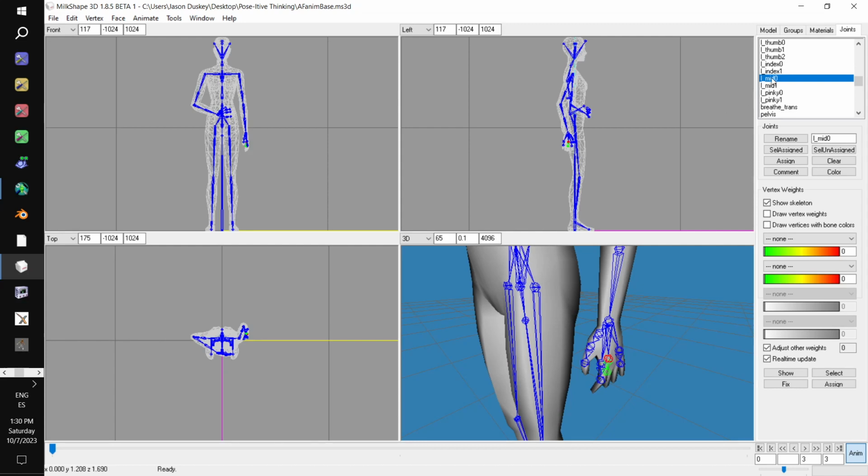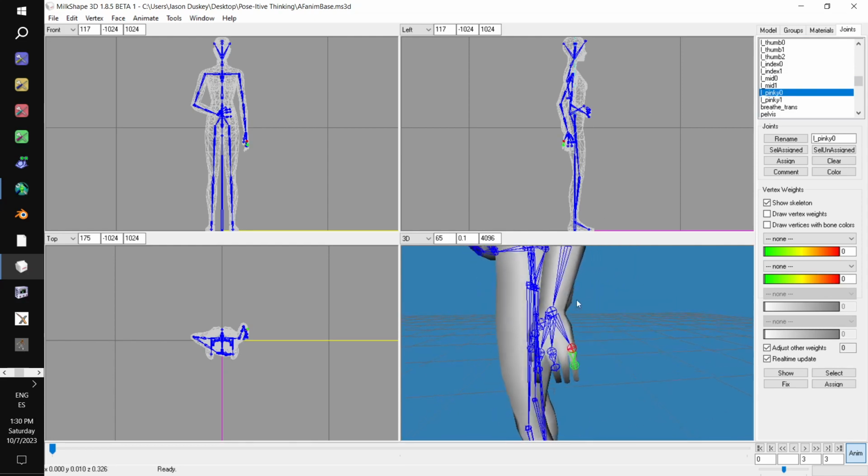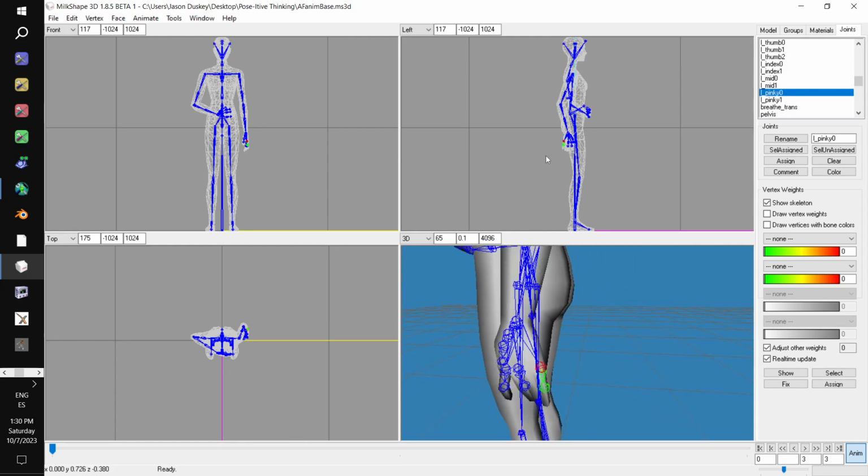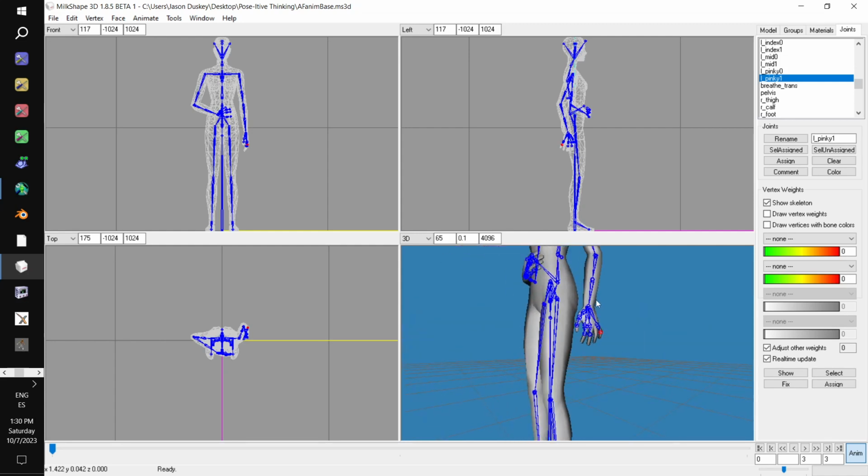Then we close mid 2. Then we close mid 1 a little bit. Or I'm sorry, mid 0. And then let's splay the pinky joint open a little bit. Nope. We open it like so. Then we grab pinky 1 and we just curl it in a little bit.